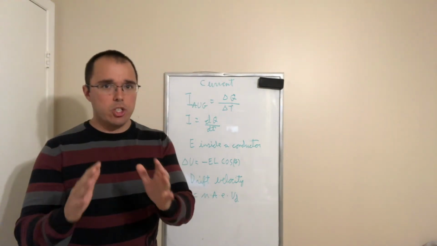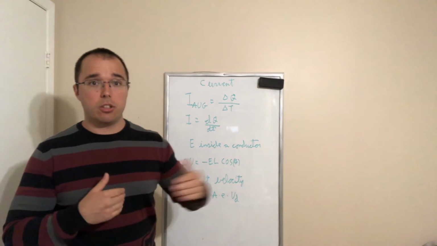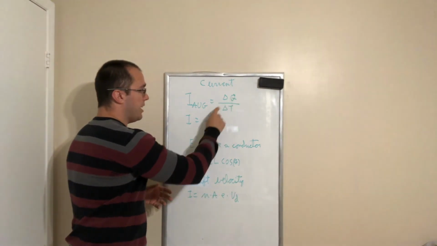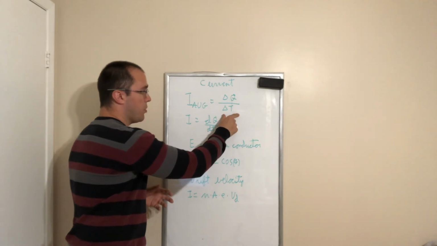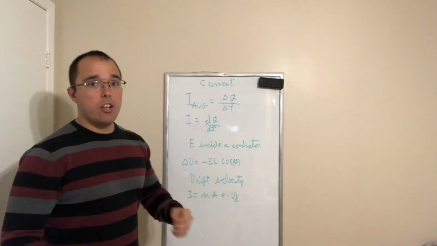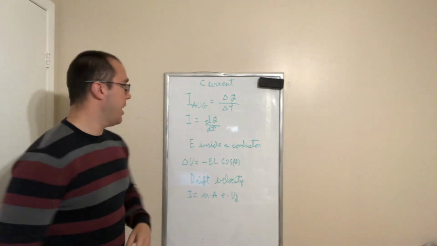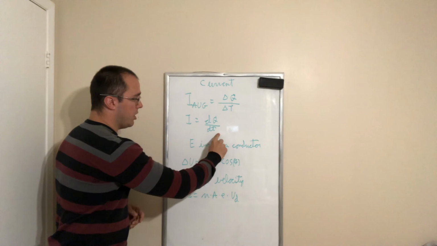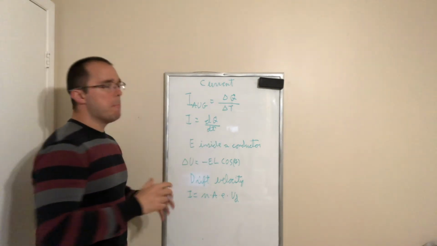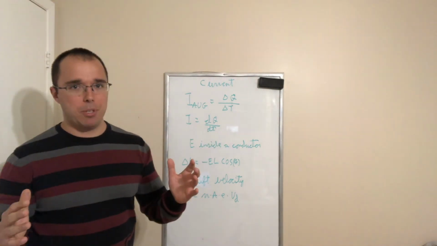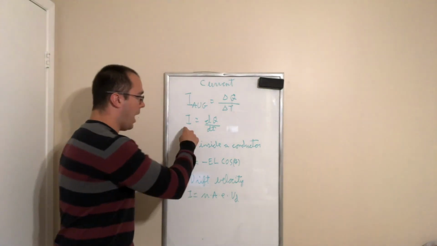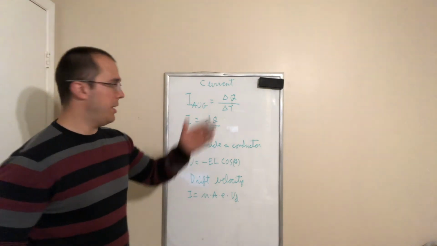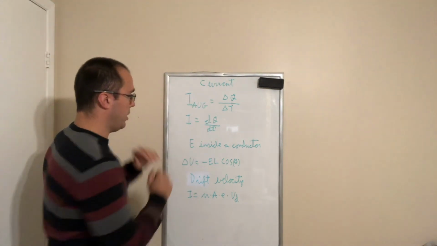So the average current through, let's say, a conductor, a wire for example, is the amount of charge divided by the time period. This is the average current. The instantaneous current is I equal to the derivative of the charge divided by the derivative of the time. Now, most of the time, I will say 99% of the time, when I'm talking about the current, I'm talking about this definition over here, all right? We will solve many examples just to highlight the difference between these two.